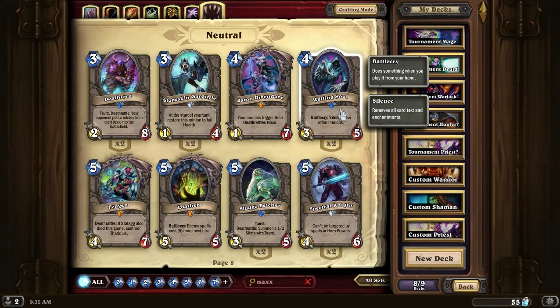It's also a good tech card for fighting freeze mages. Because with this you can silence the freeze effect away. It allows for some counterplay against freezing effects, right? So if they freeze your board with Frost Nova, you can play this, and then now your entire board can attack again. It's good, right?